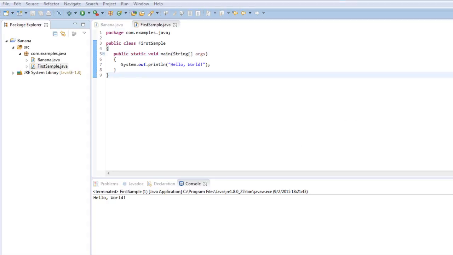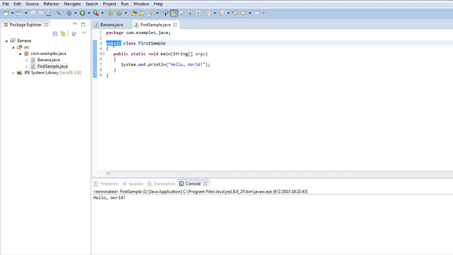Now I will explain what each part of the program and every keyword does. I will start with the keyword public. The keyword public is called an access modifier, and it controls the level of access other parts of the program have to this code right here. Next, you can see the keyword class. And the keyword class reminds you that all this code is inside of a class. We will talk a lot more about classes in the next section of this course. For now, think of a class as a container for the code.